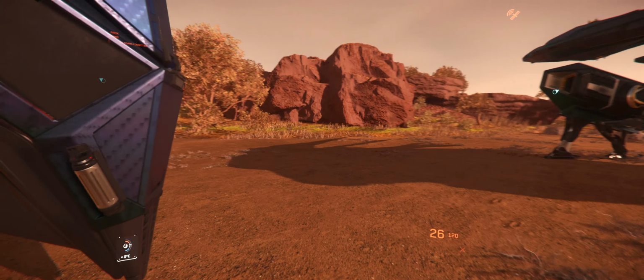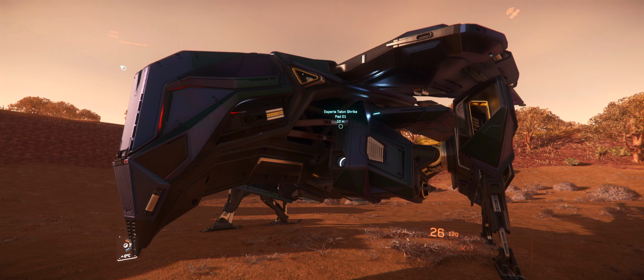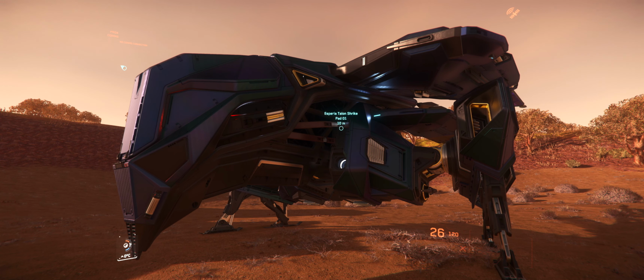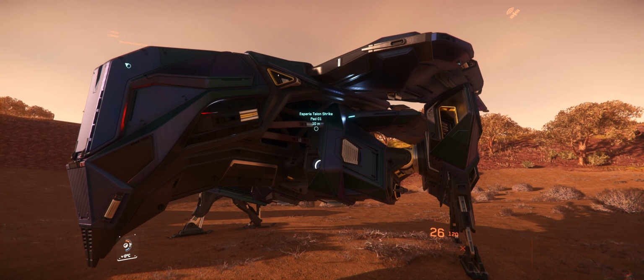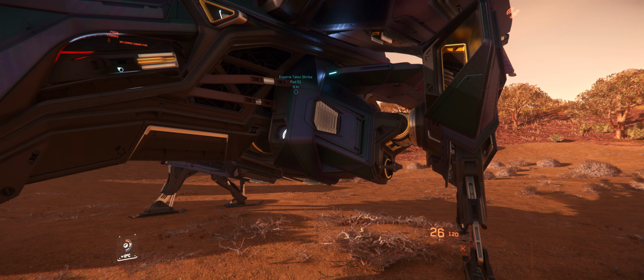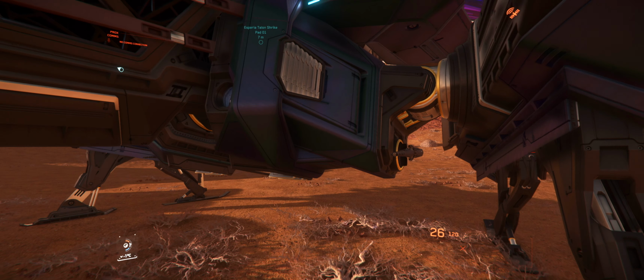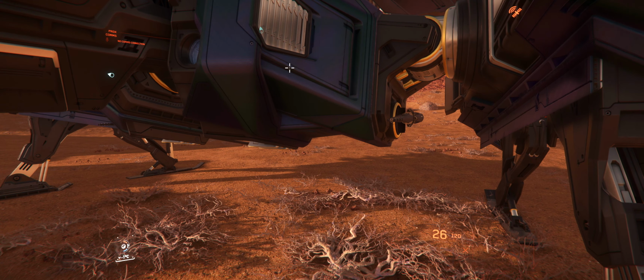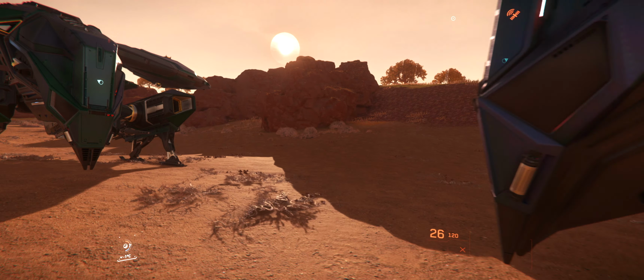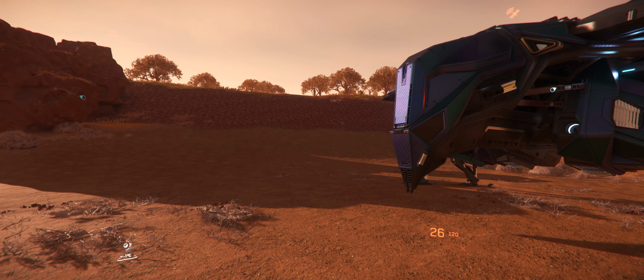Now, in case you're wondering, can you swap out the 24 size 3s to, let's just say, like 40 or 50 size 2 missiles? No, you can't do that. I have not been able to swap out the missile racks on the Shrike, so you're pretty much stuck with the 24 size 3 missiles, so you cannot swap them out for size 2s or size 4s or anything like that.